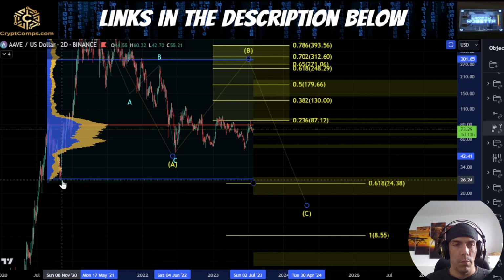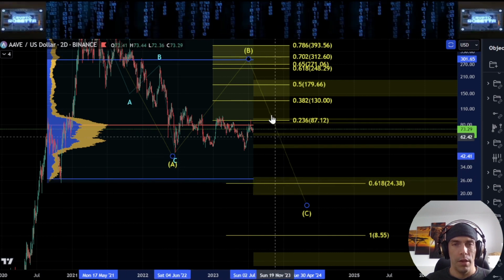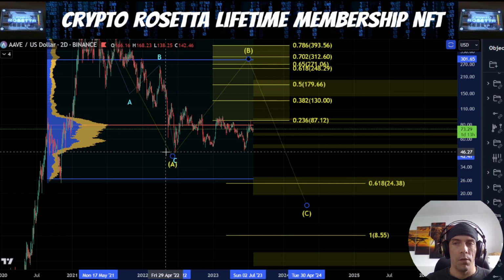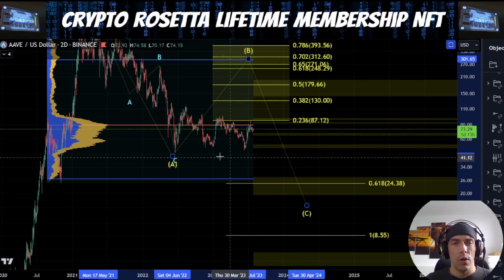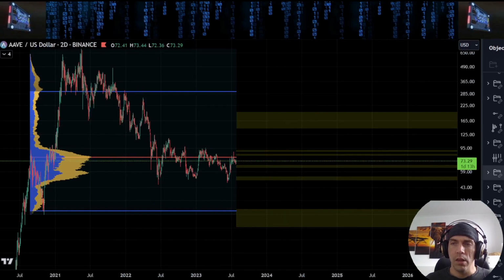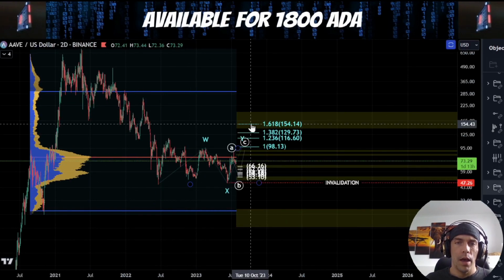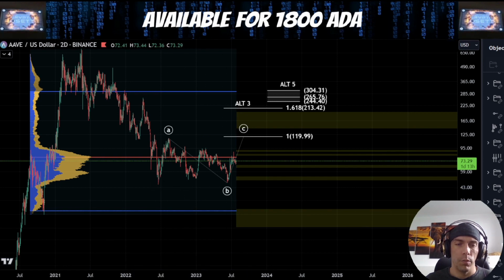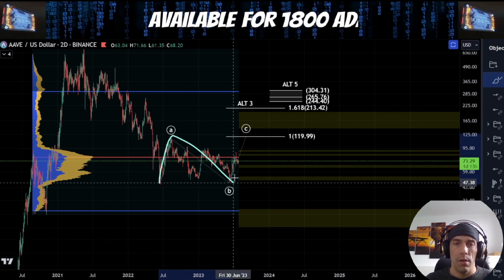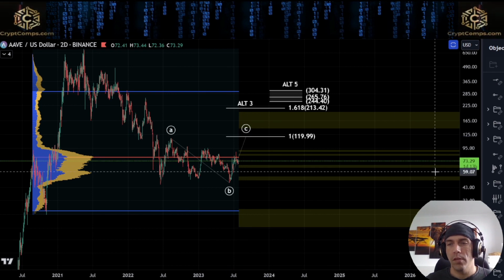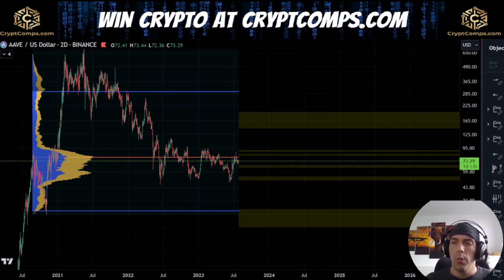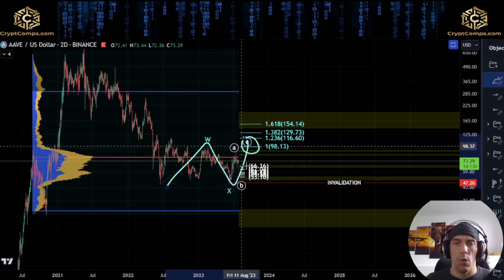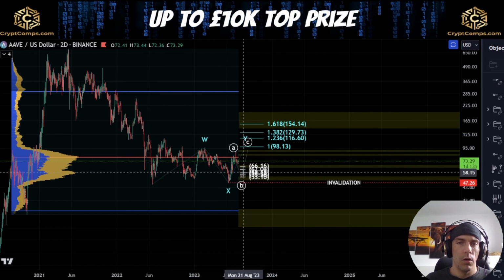This is also in line with coming back into this value area low. So we're going to be keeping an eye on these levels if we do start to break down and take these lows here of this 46.27. Though as long as that holds, it is still likely to me that we're going to see another move to the upside here. It's just unclear which one of these counts is going to be in play, whether this is A, B, and then we get a 5-wave move as a C wave, or alternatively whether we get this as a bigger W, this is an X, and then we look for this Y wave to the upside here. So going to be on the lookout for this.